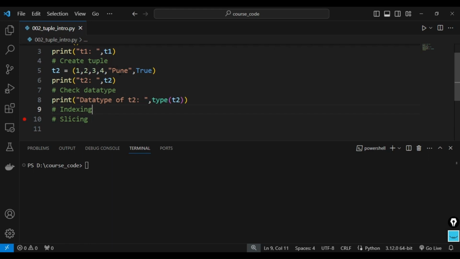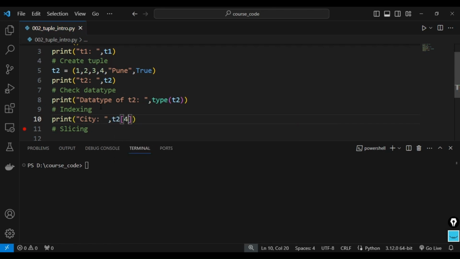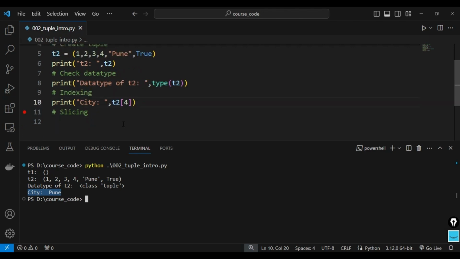At the fourth index this Pune is present. So using the index I can access an element from the tuple. I will give here city, and from which tuple I want, the t2 tuple, and at which index it is present, at the fourth index. So that index I am writing here. Now it has given city Pune, means using index you can access a tuple element.